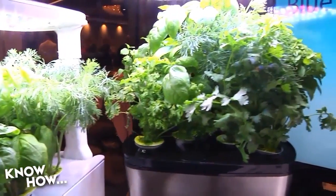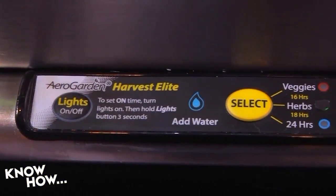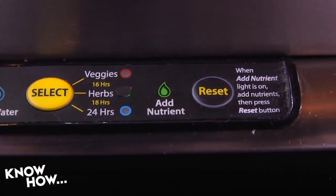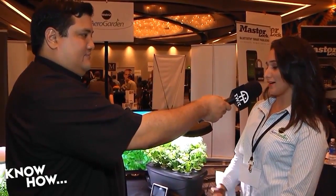They really don't get any more complicated than this. You can customize everything, and with the smaller ones, you literally just fill up the water, put in the pods, and add your nutrients, and that's it.